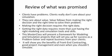And now, moving on to what I think are some of the key aspects: it really goes beyond just your technical ability with a simulation or your technical ability to develop a very good model of a process. It's the soft skills at the front end of setting up a project and dealing with your clients that I think will really differentiate you from someone who just provides a service to someone who is in demand to provide a service to clients. And that's this idea of front-end contracting and good project management.